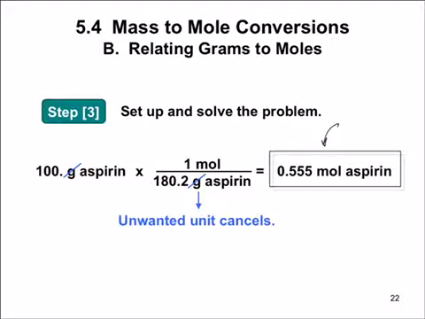A couple of things to watch out for. Always write your units. Units need to be on here. But the second thing is, write what you're working with. We need to keep track of the number, the unit, and now we need to keep track of what the substance is. Because you're going to see we can relate number of particles of one substance to number of particles of a different substance using a chemical reaction.